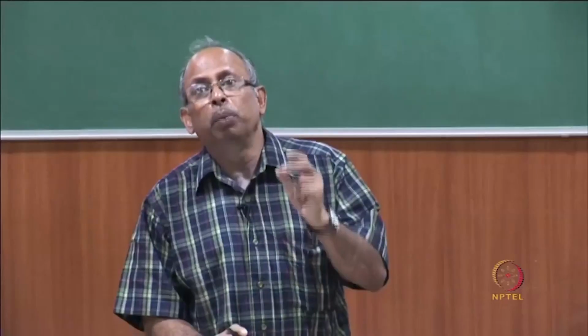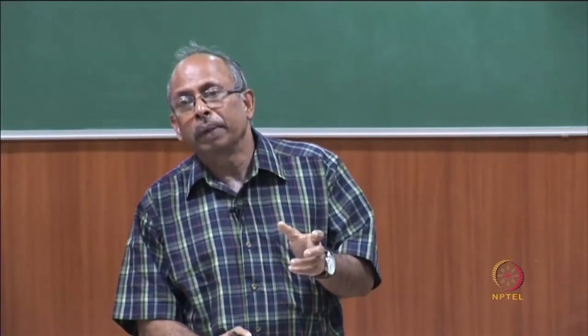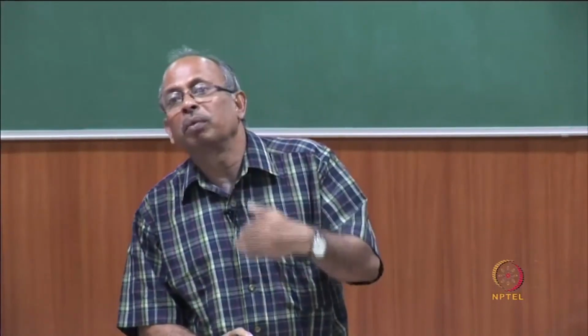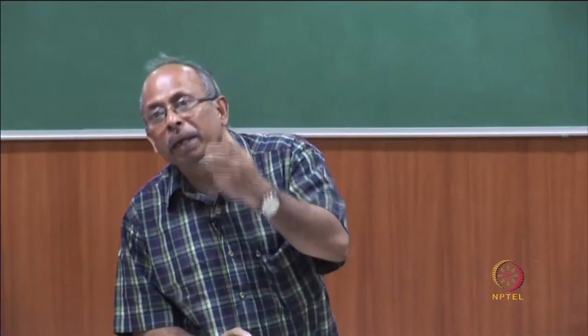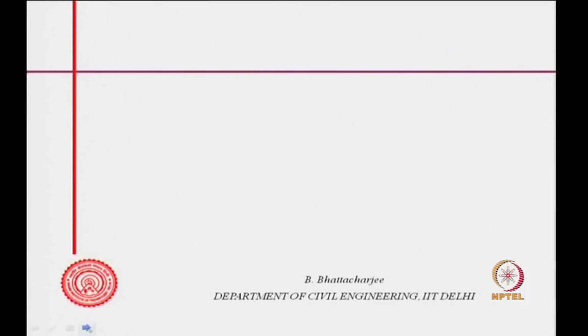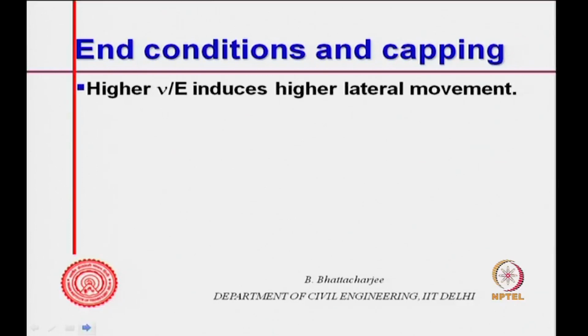So, you see it depends both on the strength of the concrete, the quality of the concrete, as well as the effect of the capping material is a function of the strength of concrete again. It is a kind of non-linear situation. So, that is what it is, and therefore, this is an important issue. So, end condition and capping, this is an important issue. Now, what is the mechanism?